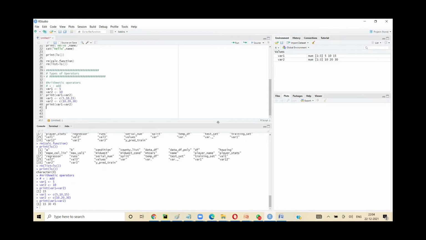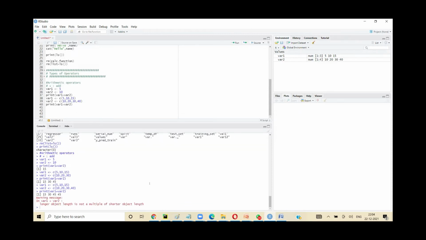And if I create a different size of vector, let's say I add 40 here, now when I run it, see, longer object length is not a multiple of shorter object length. So if you're performing plus or minus, it has to be of the same size.